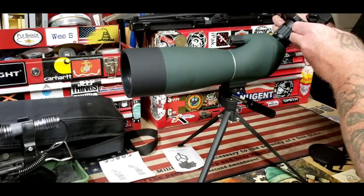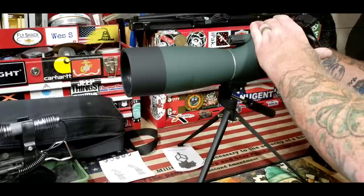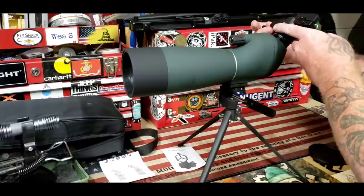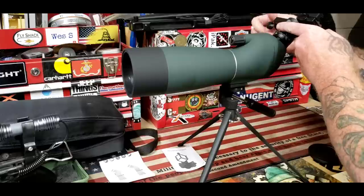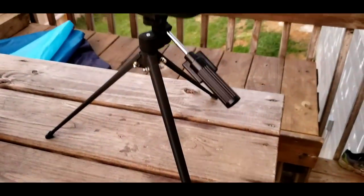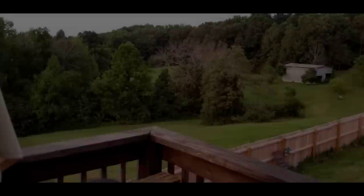You can see what I'm doing, okay? Yeah, there's your camera attachment. You just bring this in and just tighten it up. And then you just attach whichever camera it is you want to look into the sight. And we'll just go and see if we can see anything pretty far away. All right, so this is it in place. And now we're going to load this thing up. Off in the distance there.